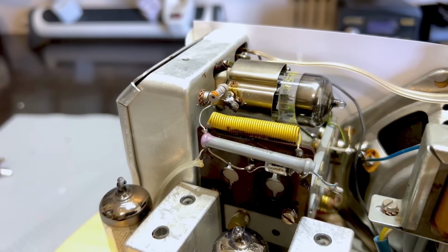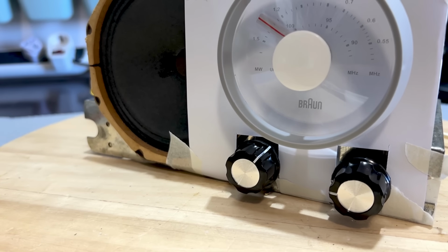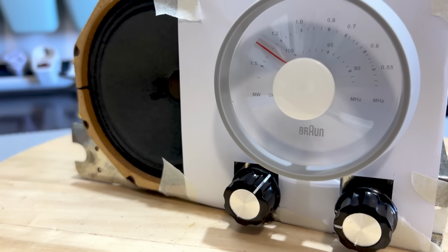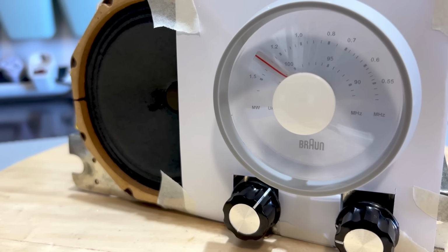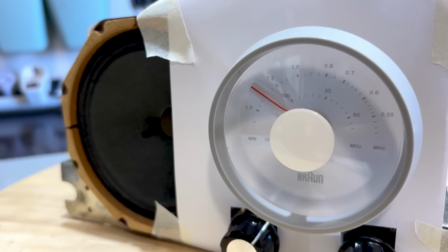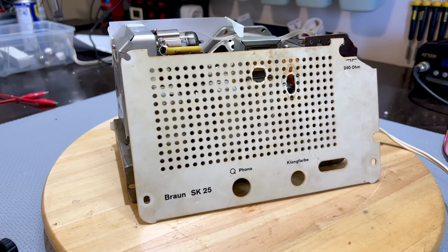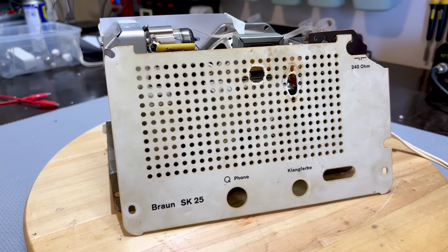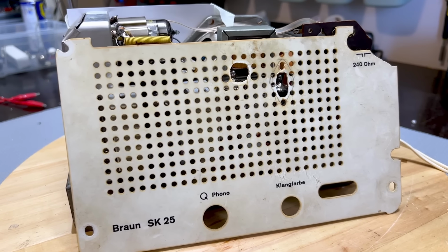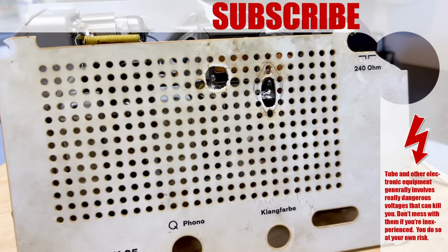So that's obviously different. Now the dial, I've remade it, redesigned it with a graphics program because I want to replace the one that's on there. The one that's there is a little bit dull and faded, so I'll be putting a brand new dial on there. I've done this before. I just printed out on some thickish paper, cut it out, and it comes out beautifully. The other thing I need to produce is the back cover. I want to reproduce a new one. I've got a new toy, which is going to make that job very, very easy, but I'll let you in on that in the last video, because for now, I'm going to leave you and start working on the cabinet.